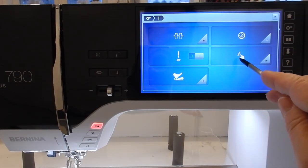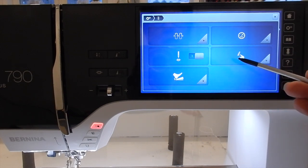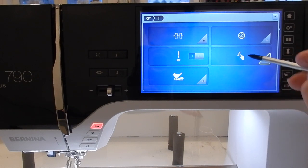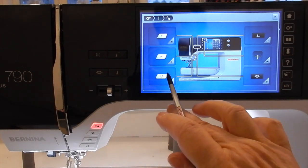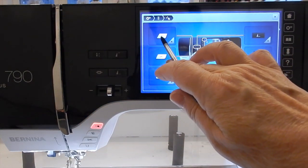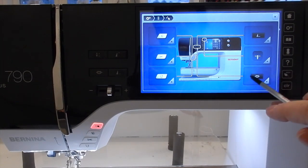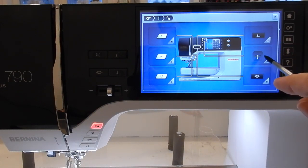Now the next thing I'm going to touch is this function over here, which is the hands pointing to the lines, the little dashes. And what this is doing is taking me inside many of the different functions within the Bernina, things that you can program. Things such as your reverse stitching, your cutting of your threads, your presser foot height, and then a couple other things, how you tie off. This is the one that we're interested in this time, and this is our needle down function.